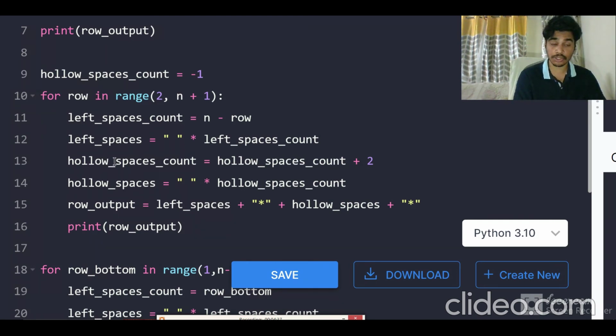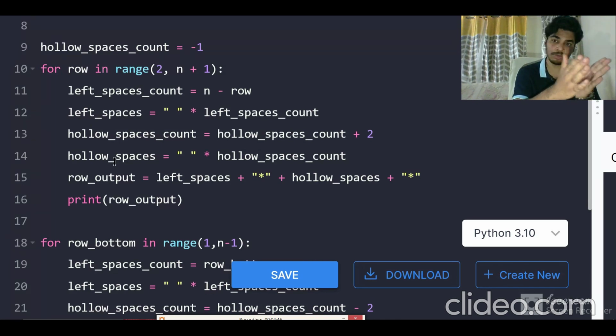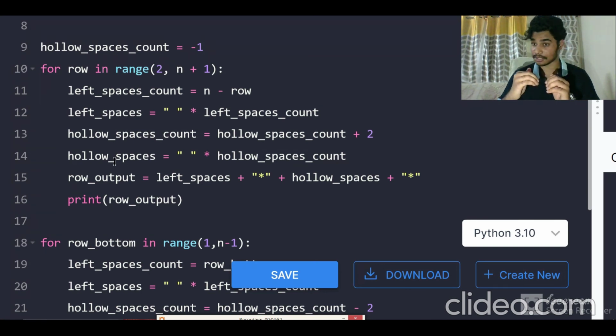After that, what I'm doing is a for loop. So guys, if you are new to this video, maybe you have an idea about the for loop, no worries. If you don't have an idea about the for loop, check out my previous videos. I will mention the link in the description. Check out the previous videos about the for loop, and you'll know what a for loop is and what the requirements are.